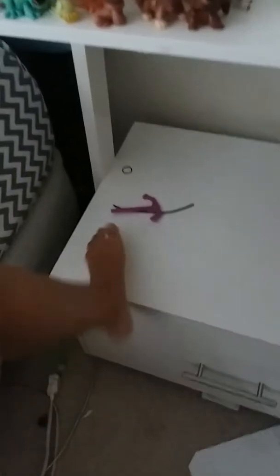And down here, we have LPS Top Hat's LPS that she left here. Over here are accessories that I didn't know where to put, so I just put them here. Here are the rest of my LPS: the two dachshunds, these two dogs, these two cats, these triplets, birds, bugs and reptiles, and large animals like a horse. I know a deer isn't large, but these are wild animals, basically.